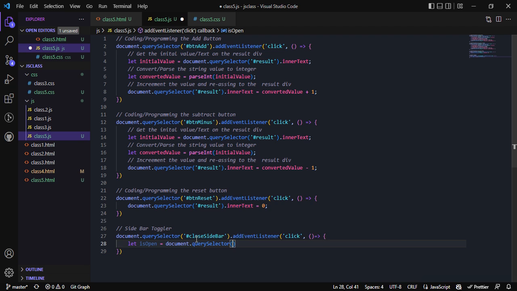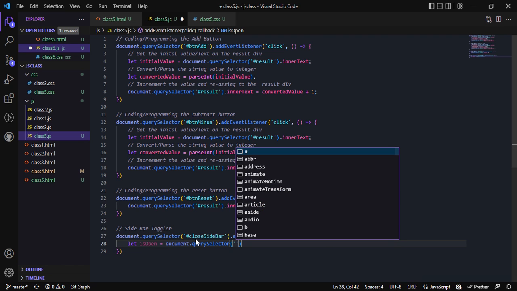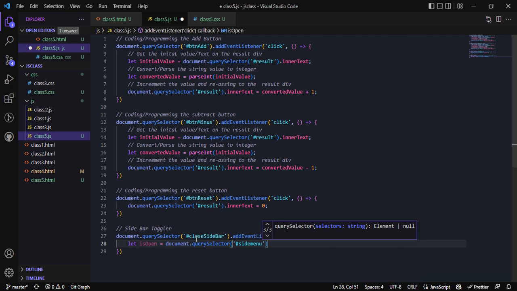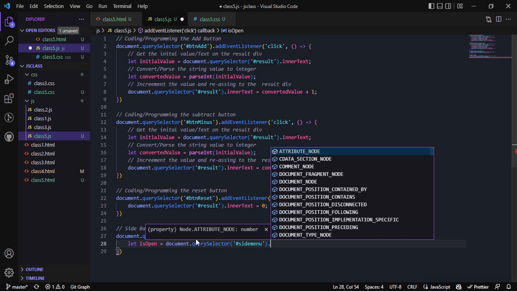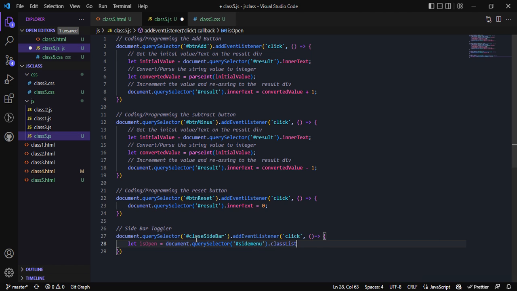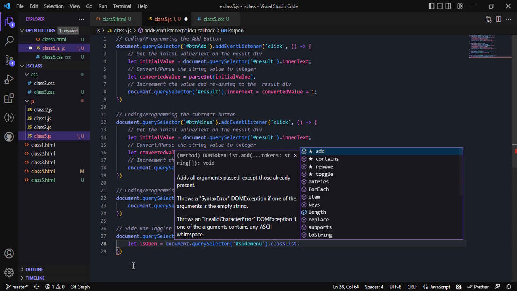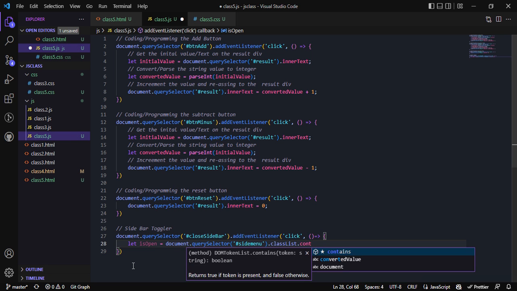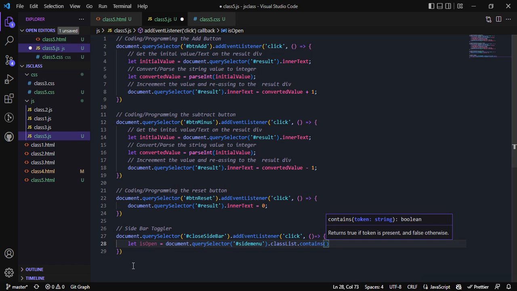Then who are we selecting? The side menu, right? Then dot classList. Remember I showed you what the classList does: it gets the list of classes on that particular element. Then we'll say contains a class called open.